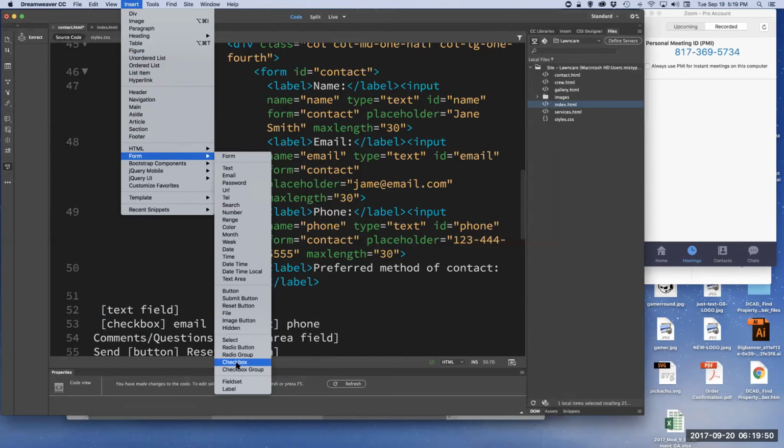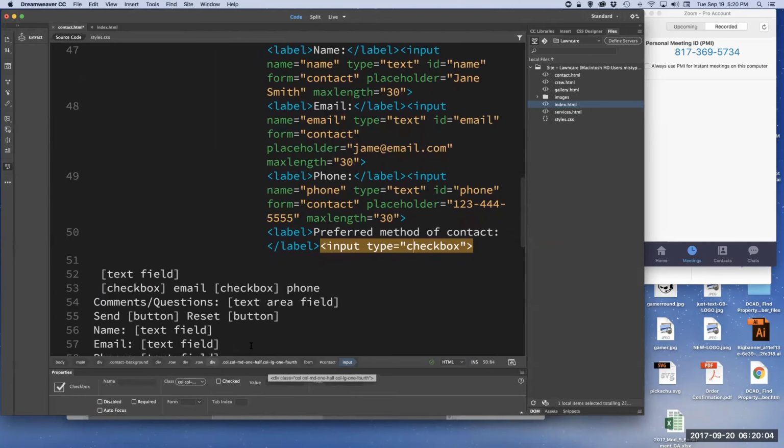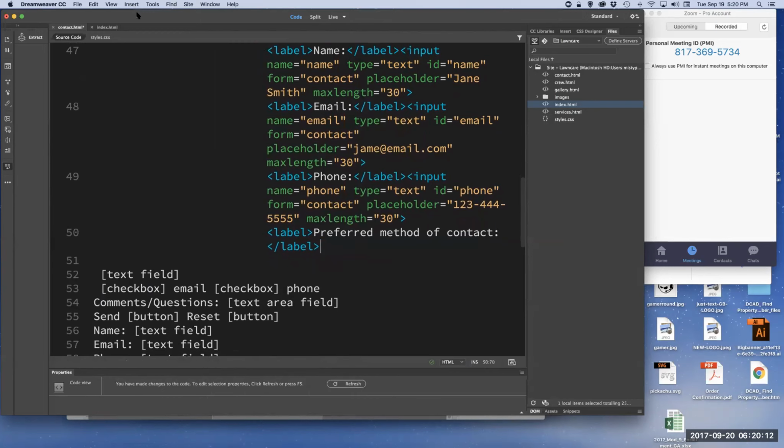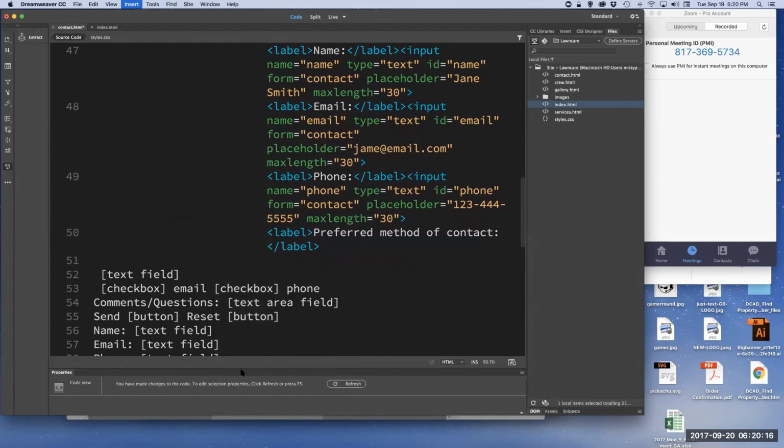So I'm going to choose checkbox, and put my cursor in it, hit refresh. And the checkbox needs to say email. We could do a group. Let's do a checkbox group instead of just a checkbox. Let's go to insert, form, and checkbox group.